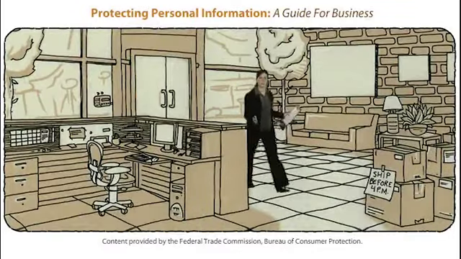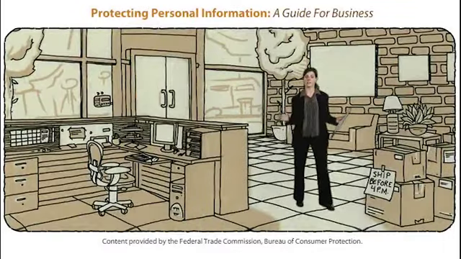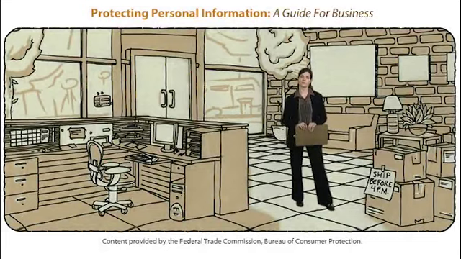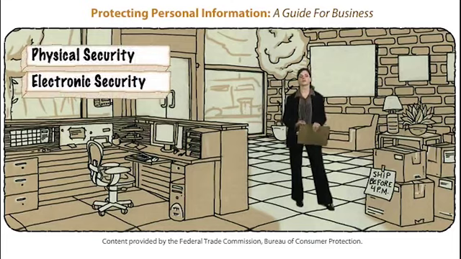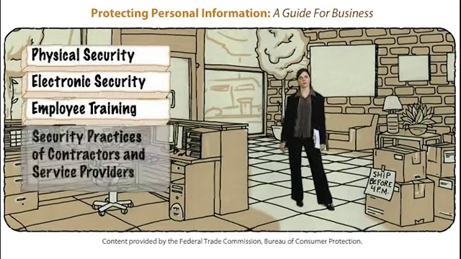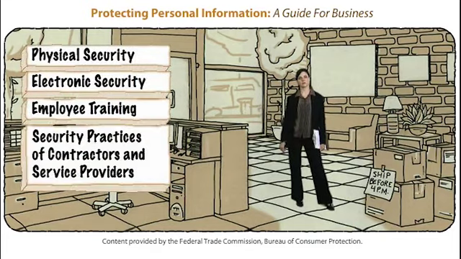What's the best way to protect information that you absolutely have to keep? The answer really depends on the kind of information you're dealing with and how it's stored. The most effective data security plans deal with 4 important elements: physical security, electronic security, employee training, and the security practices of your contractors and service providers.